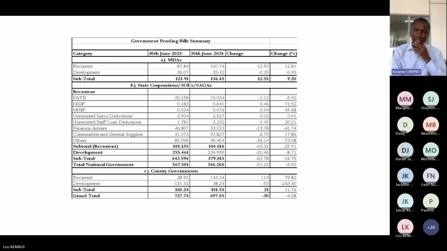order given by the Ministry of Finance or the Cabinet Secretary to prioritize pending bills so that businesses do not suffer. But what they've done by that is paying businesses and reducing that liability, but switch that liability and now owe their staff 143 billion. In other words, they've internalized the risk by owing staff, but paying the outsider who's owed the cash. So that's basically it. So we've seen this represents debt.